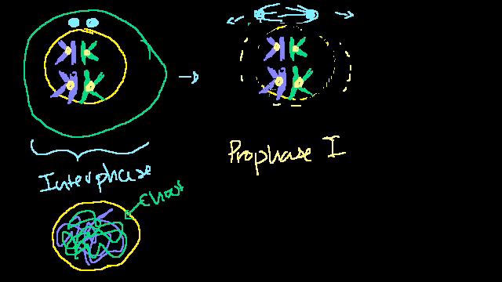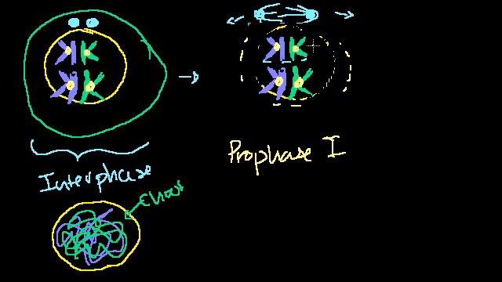I won't draw the whole cell here because what's interesting is happening at the nuclear, or what once was the nucleus level. So the interesting thing here that's different from mitosis is that the homologous pairs line up next to each other. Not only do they line up, but they can actually have genetic recombination. So you have these points where analogous, or I guess you could say homologous, points on two of these chromosomes will cross over each other. So let me draw that in detail.